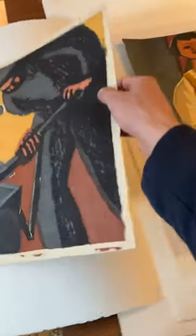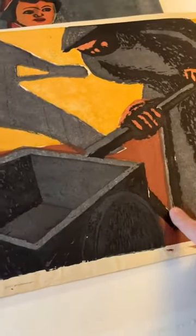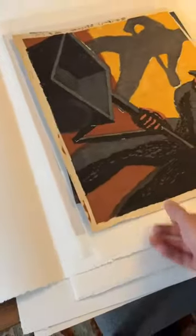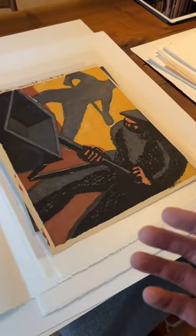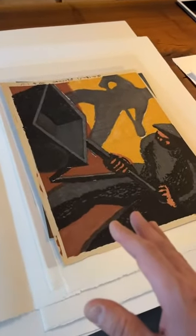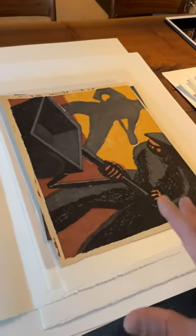And I should mention that Takeda is a self-taught artist. So you could see his prints aren't perfect. You could see the white around this figure, the white around certain aspects of the composition. And that's just misalignment of the registration. But I think it works for his compositions. They have this sort of self-taught, naive quality to them, but also very powerful. And he was once one of those workers. So he saw this. This was in his life and he was producing prints that reflected his experience.